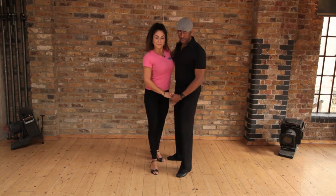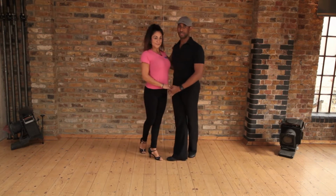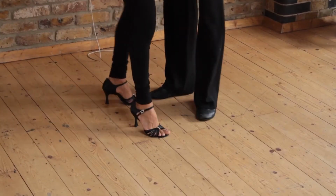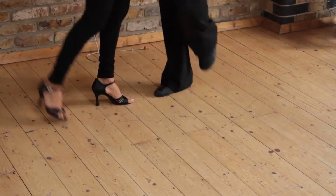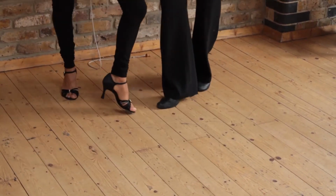Follower's footwork. Right, right, left, right, left. Let's do it with timing. Triple step, rock, step. One and two, three and four, five, six.